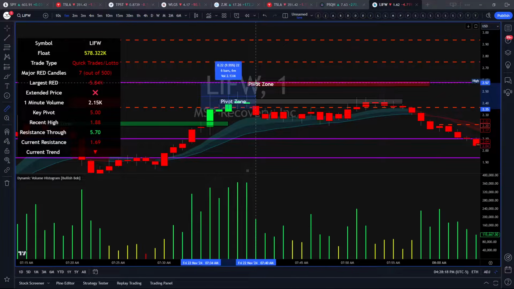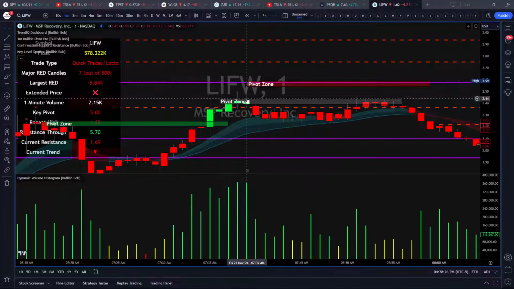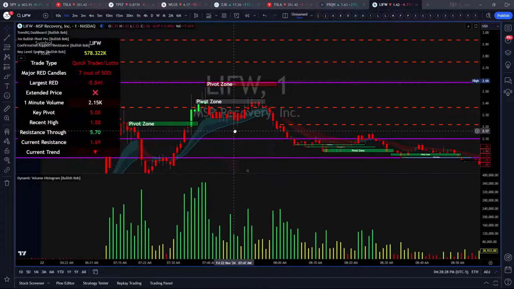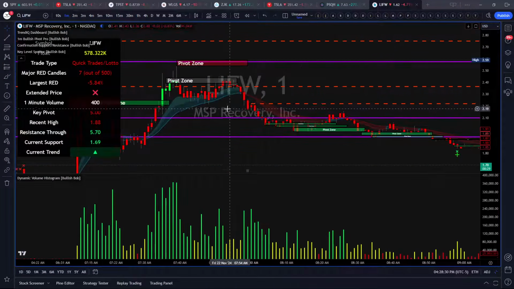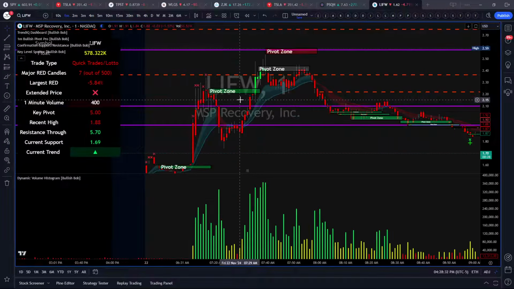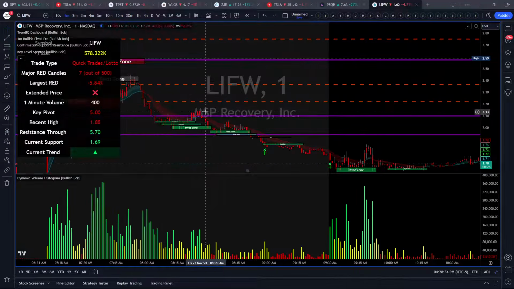Once we see this pivot zone start to plot, we see this predetermined purple line resistance. That's going to be 10% up almost, 22 cents per share. Not bad, right? Nice trade, but that's all it gave. And then after that, it never gave another bullish signal. So we're not trading this one to the long side. Instead, you could short it if you're a short seller.